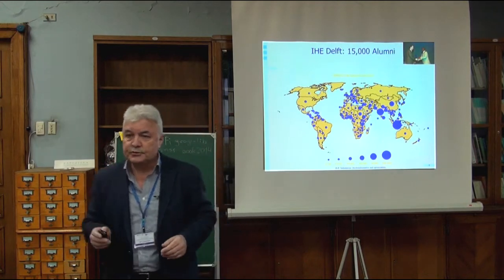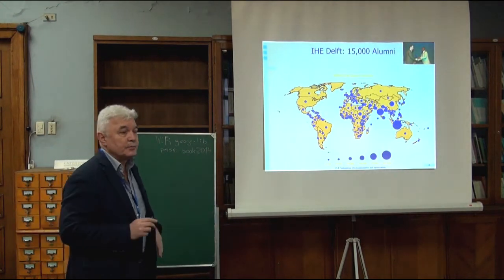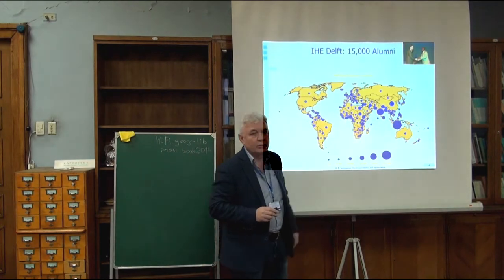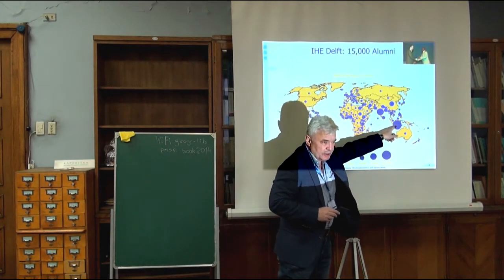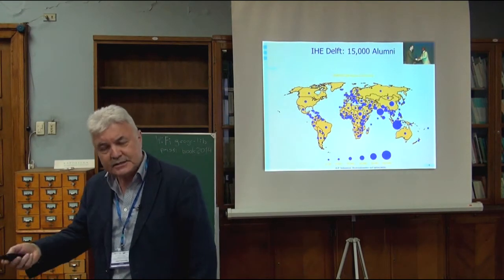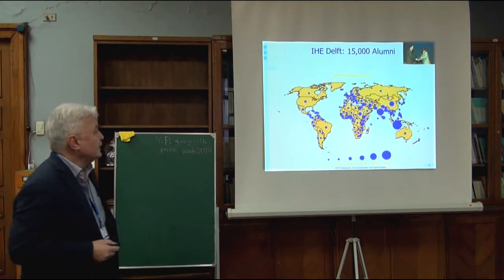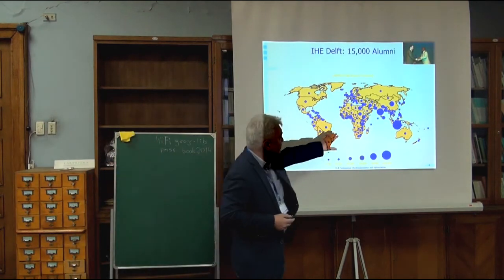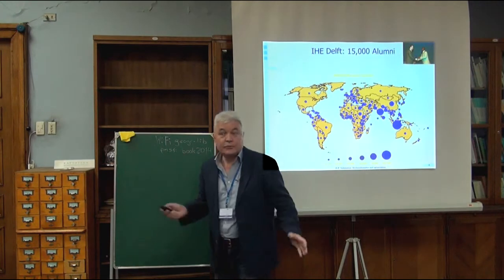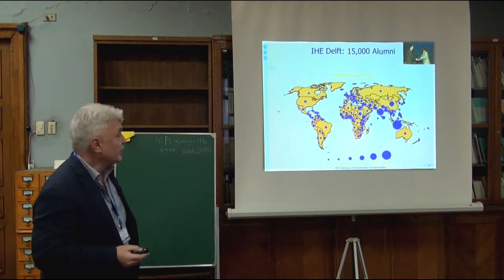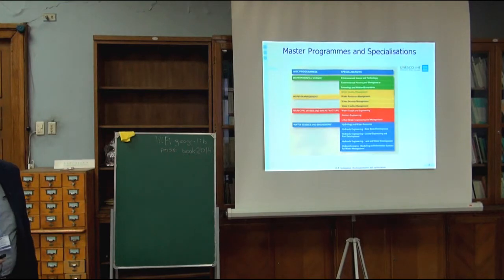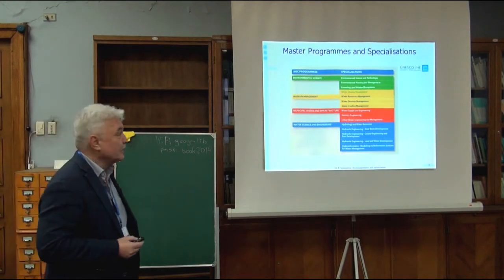Many of them come from Asia and Africa because we're aiming at developing countries. We don't have Dutch students, not too many European students. Most students are coming from the developing world. As you see, the largest number is from Indonesia. This is how perhaps the Dutch are paying debts towards their colonies, and also from many other countries, and even some from Russia, but unfortunately not too many, so we hope to have more students. If you want to study, you're welcome. But it's not cheap, so we have to find a lot of money to come.